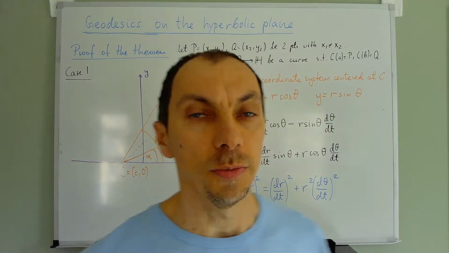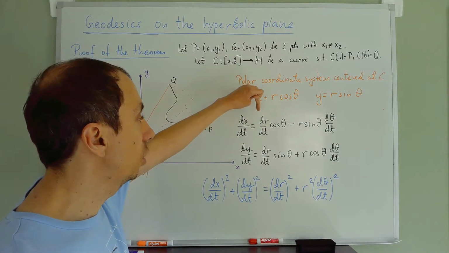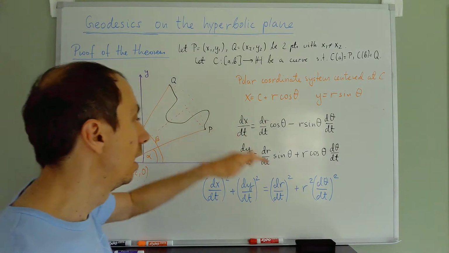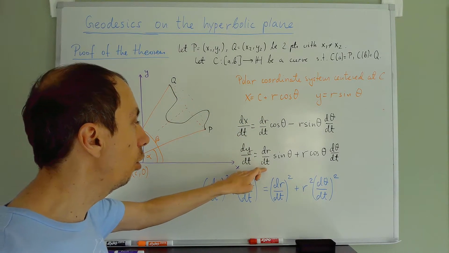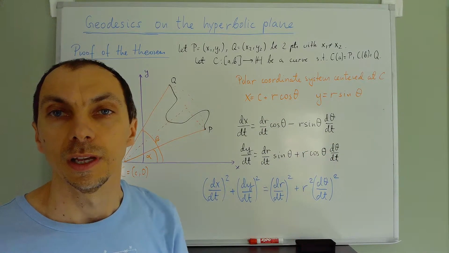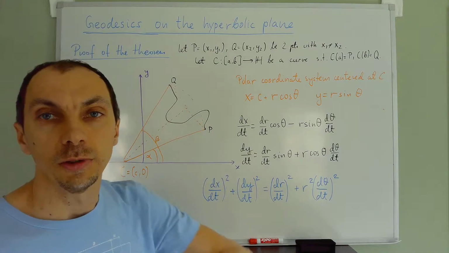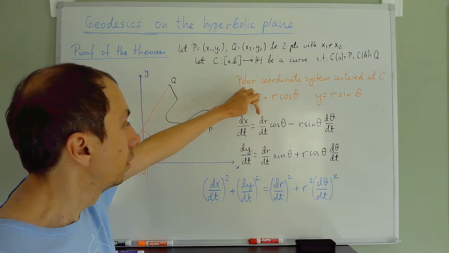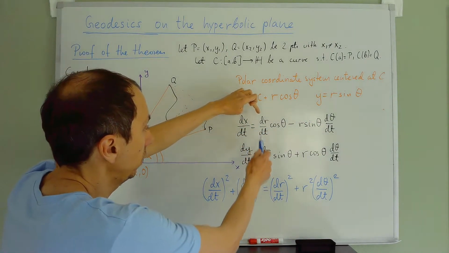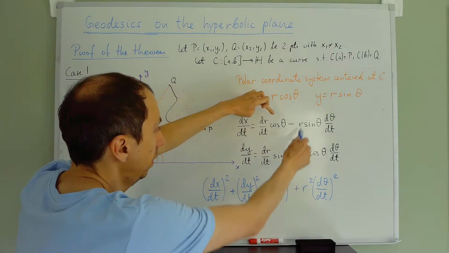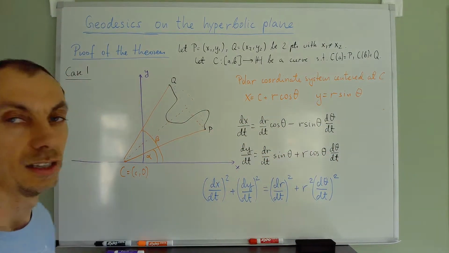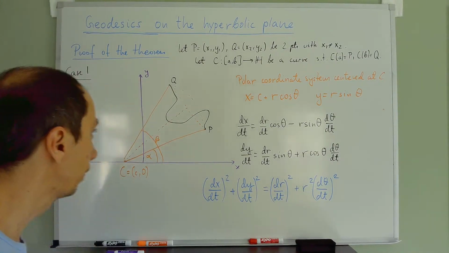And then there are the mixed terms. So here it's going to be minus 2 dr dt cosine theta r sine theta d theta dt. And here it's going to be plus 2 dr dt sine theta r cosine theta d theta over dt. But you see, these terms are exactly the same, so they cancel each other, right? So it's actually everything that I see here multiplied together times 2. And you see I have dr over dt, cosine theta, sine theta, r, and d theta over dt, so they will cancel. So this is that sum.